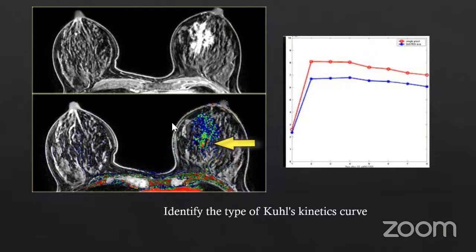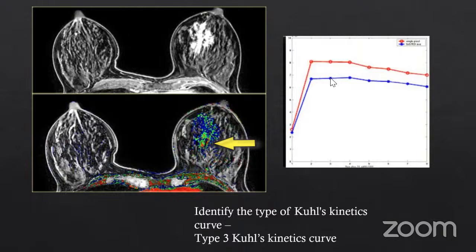So when we do this dynamic imaging, we get these kind of curves based on the signal intensity after contrast injection, and depending on whether the contrast uptake is early or late, we can get 3 types of curve. We also follow it up with what happens next, whether there is a washout or not. So I can see people coming up with type 2 and type 1 curve. So basically we see that it is quite quick in uptake. So it's a rapid initial uptake and followed by a dip in the way it is enhancing. So basically this is type 3 curve.